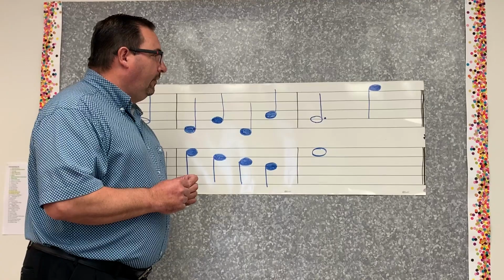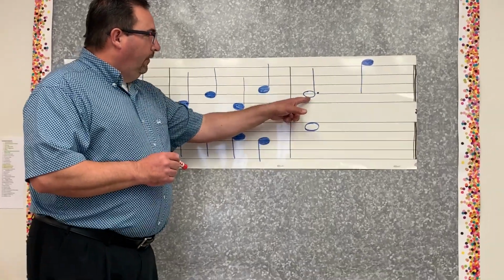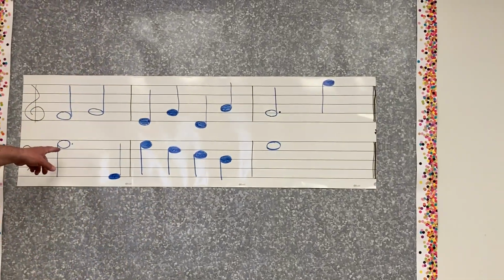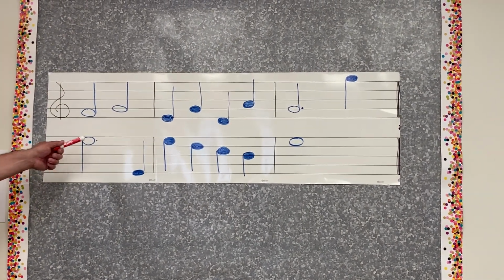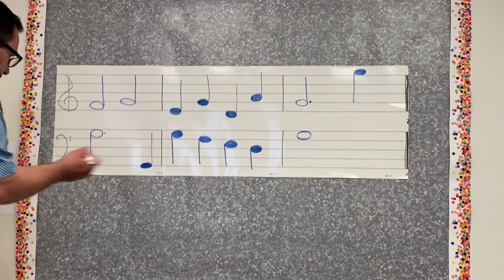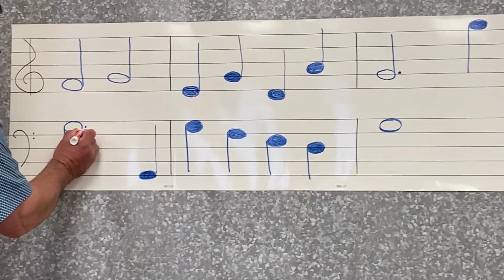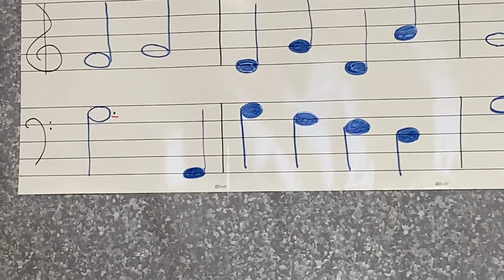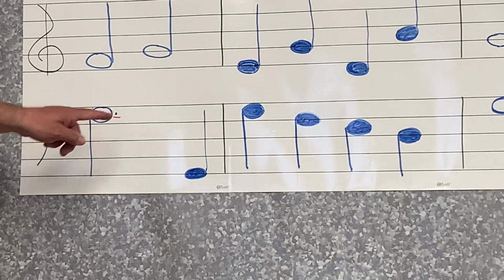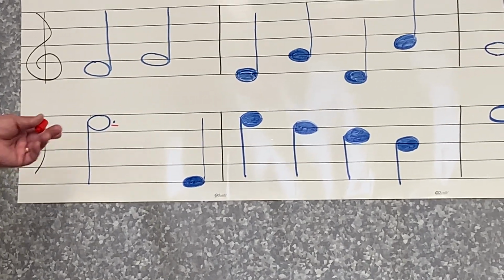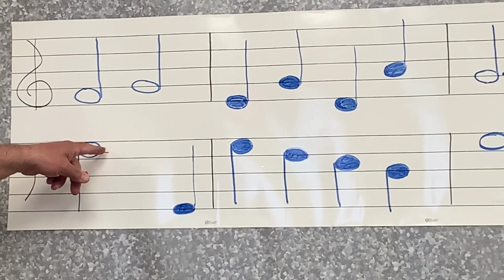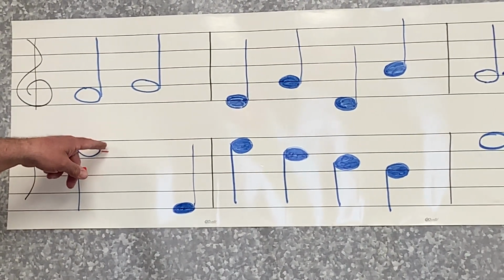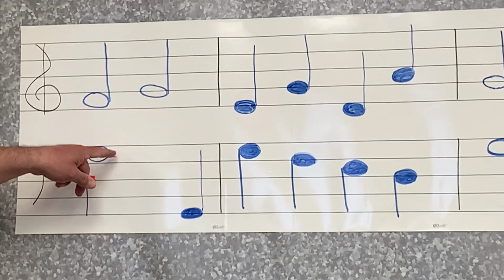Okay, then a note that we've talked about a little bit but haven't spent a lot of time on because it's a new note happens in our last measure in the treble clef and in the first measure in the bass clef. And this note is unusual because it has, it's hard to see, but has a dot. This note has a dot. Now, it's not a freckle and it's not measles, right? But it happens to be just like a dot that we would see as a period at the end of a sentence.